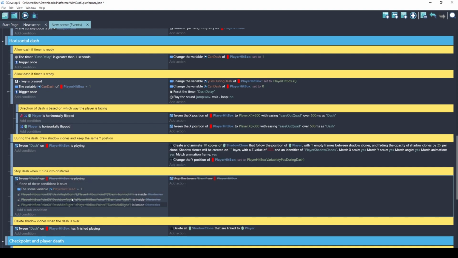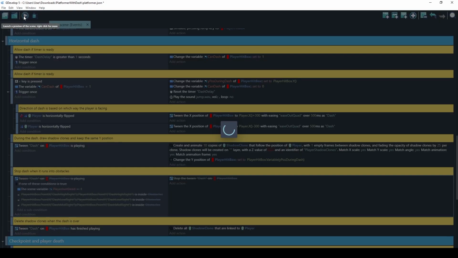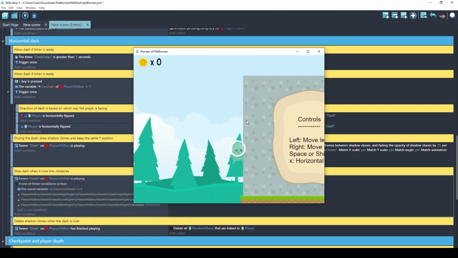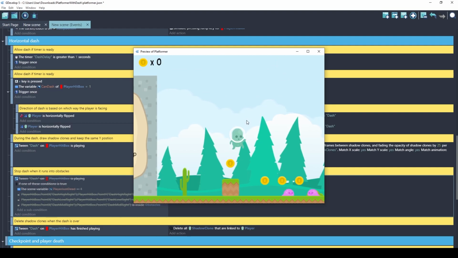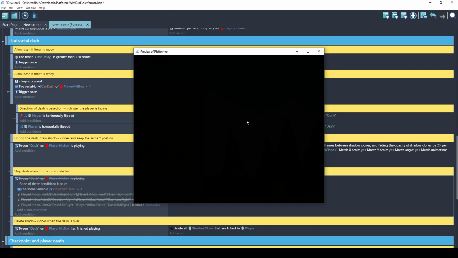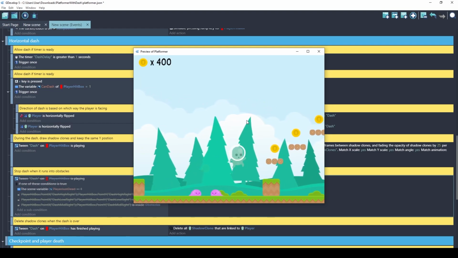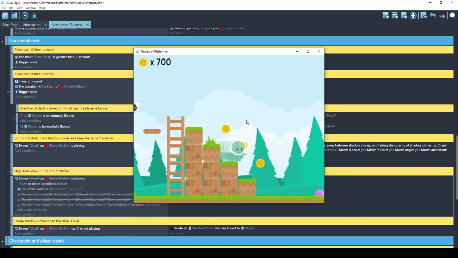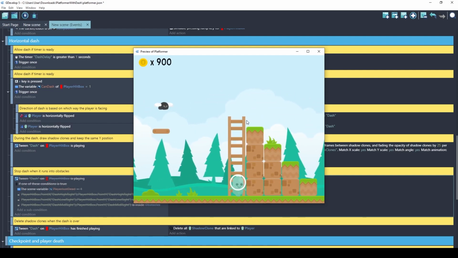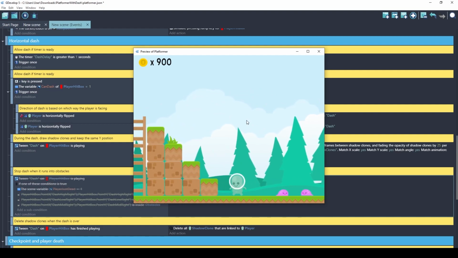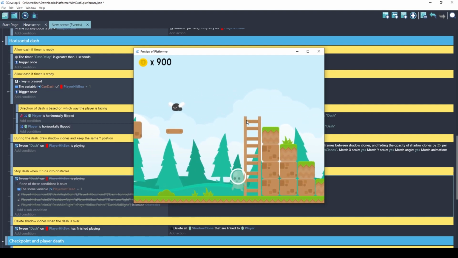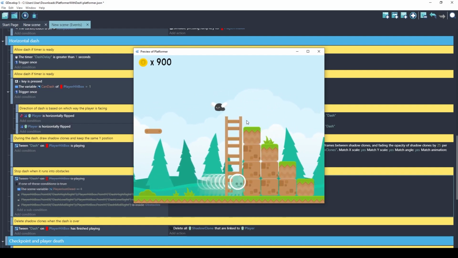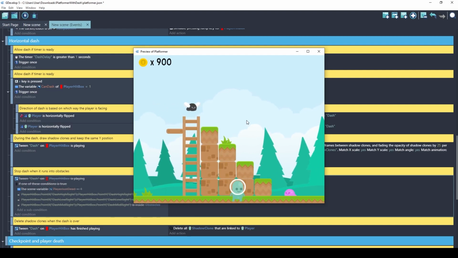I'm going to disable this mechanism I use to fix this problem. So if you tween into a wall, you can easily go into it and fall. Same as here, you can go through this. That's normal for a tween because it's just moving you until the tween is over. And it kind of overrides all the other behaviors, like the platformer behavior, which is what is normally keeping you away from these objects. So we need to do something to stop that from happening. Yeah, you can get stuck in the middle like that. And obviously that's not what you want in the game.